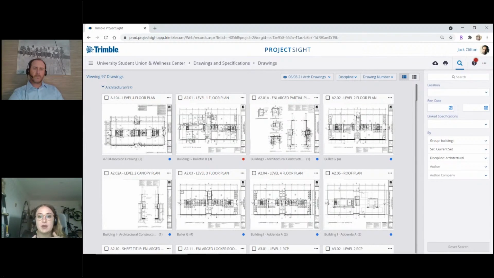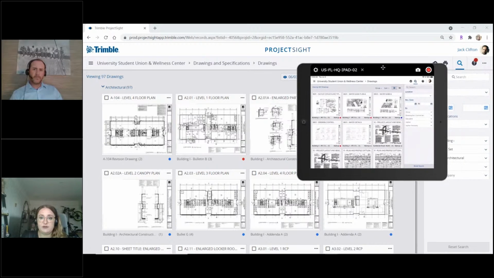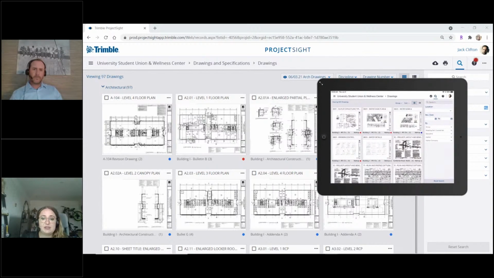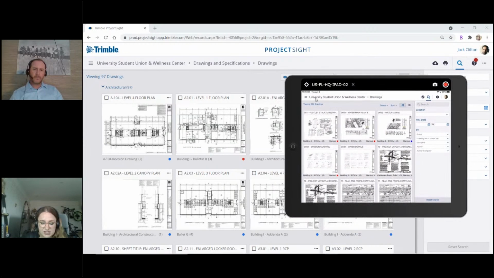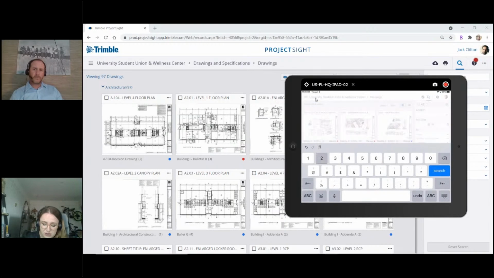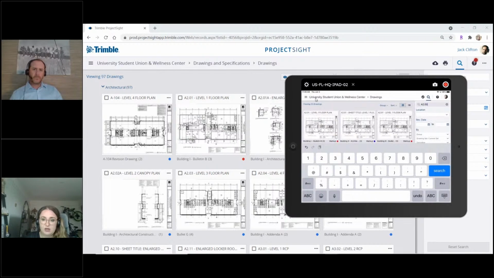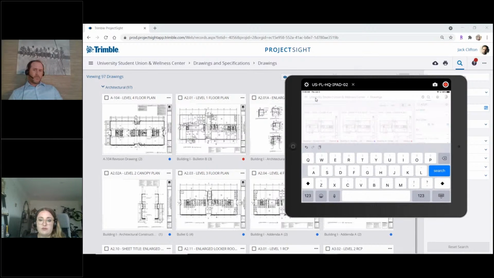So the next time you come in, you don't have to keep searching for that same information; it's all there for you. Now I'm going to quickly switch into mobile just to show you what to expect when using our mobile version. As you can see, I'm in the same project, looking at the same information. I can also search for specific drawings that I'm working on. It's very easy to find something quickly on mobile as well, and then navigate to the drawing we're going to work on.